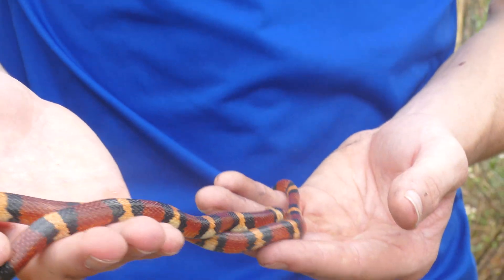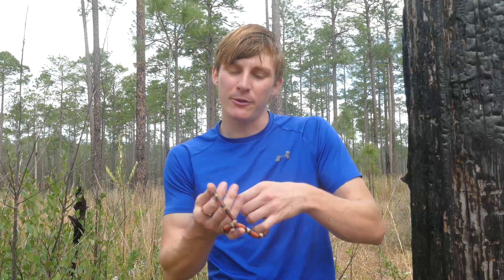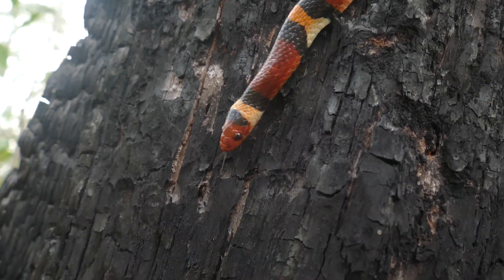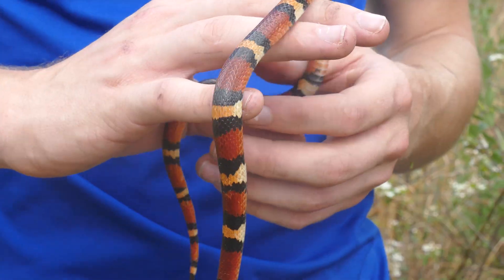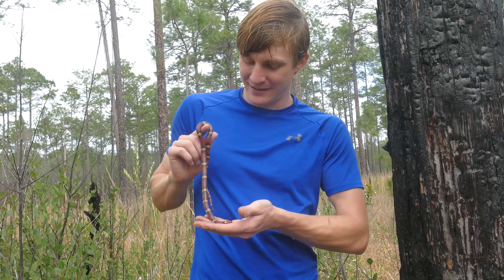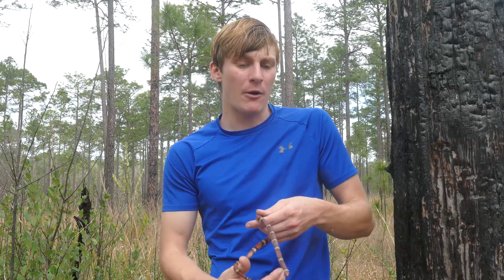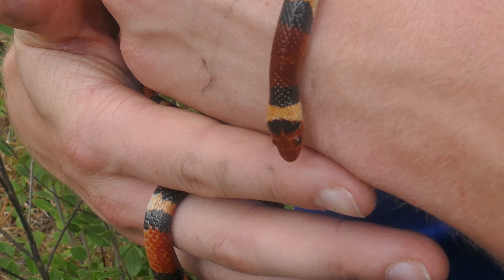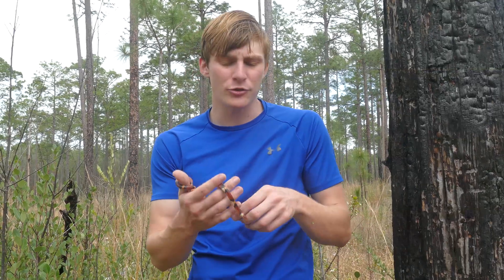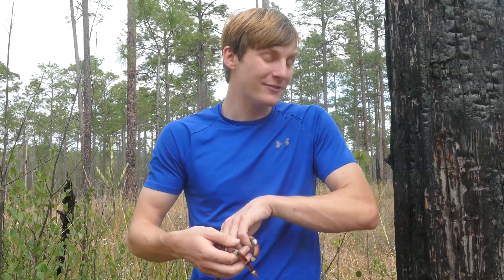Coloration in nature is very interesting. Out here we don't see a lot of red, and when we do it's on a plant — bright colors like reds and yellows are all on plants and things that want to attract attention. So you wouldn't necessarily think an animal that wants to hide would want to be a bright color. Funny example: I actually typically wear a blue shirt when doing the backgrounds for these videos, because blue is such a rare color in nature, and if I hold this snake up to my shirt it's going to have really good contrast. You can see the red, yellow, and black against the blue. There aren't any bright blue snakes out here. Some colors are more naturally usable than others — yellow is fairly common, some red, some browns — but this is a much less common coloration, and it's interesting to wonder why it would be bright red and why something else would not be bright blue.